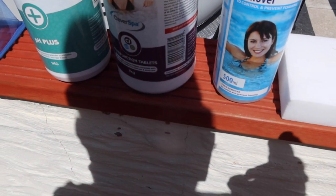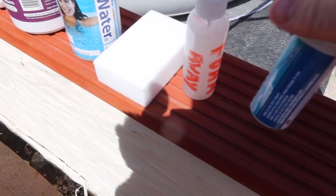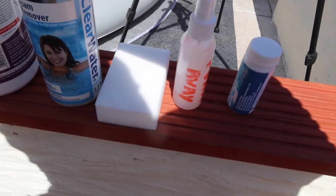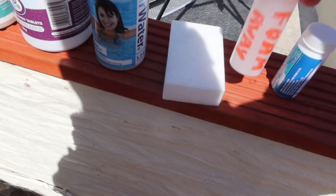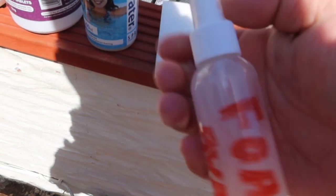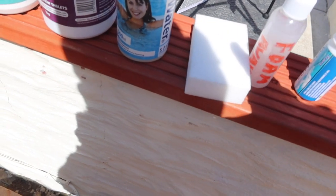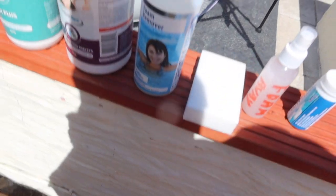I'm going to do a bit of cleaning and test the water in a minute with the test strips. I'm going to use these Bestway Flow Clear ones — they're slightly better. Now I mentioned foam remover in one of my other videos. What I do is dilute it 50% water and 50% foam away, put it in a little spray bottle, and then when it's running I spray it across the top, turn it off, and everything just slides toward the edge. Then use Miracle Sponges to clean it off.